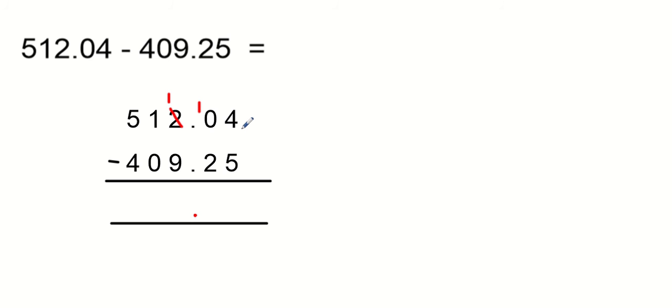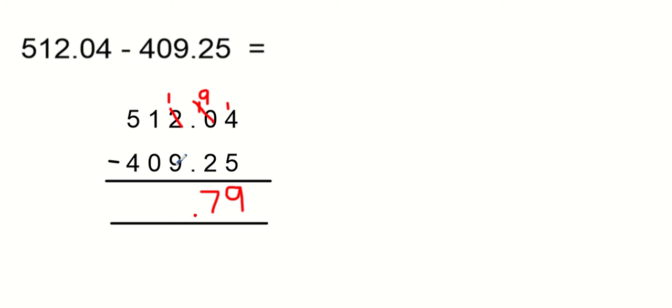I go back here, I still can't answer this part of it, so I need to exchange again, and then hopefully it's a bit more straightforward. So I've got 14 subtract 5. Now if I have 5 and I'm going to count up, add on 10, I get to 15. I'm trying to get to 14, so it's got to be 9. However you do that, it's up to you. Then 9 subtract 2, I'm going to take that away. Sometimes with subtraction I'm adding, so I'm finding the difference. I'm counting up because I find adding easier. Sometimes it's easier just to take that 2 away, like this one.